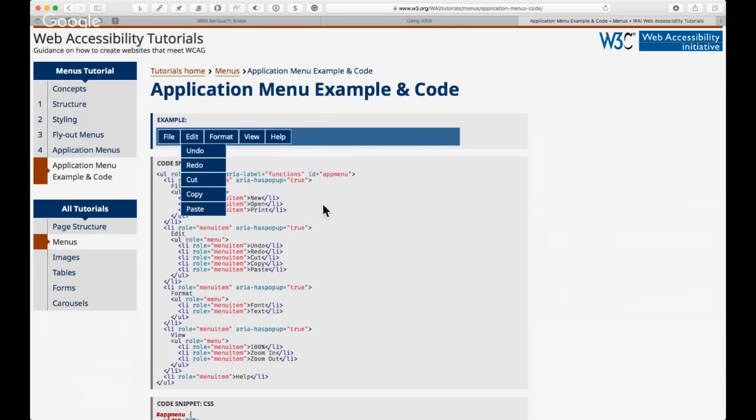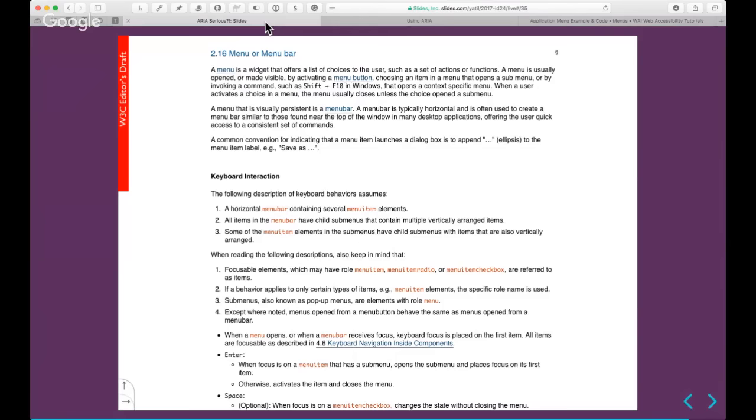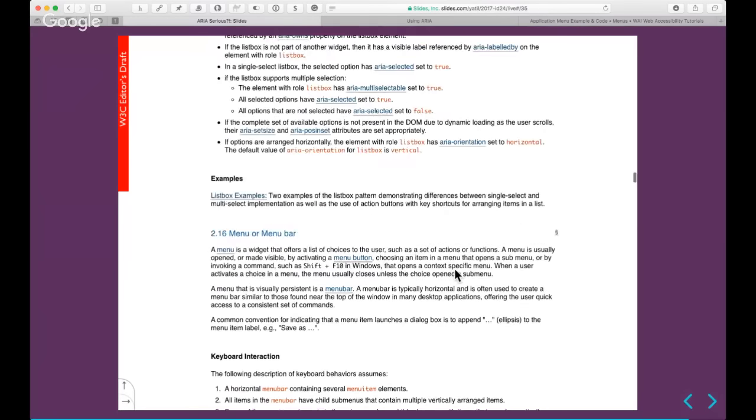So if you have an application, that's probably okay, like something like Gmail or some of those really involved web applications. They are probably okay with using such patterns. But if you have a standard normal content website, people think they can just move through the menu items by using tab and then also get to the next thing in tab order using the tab key. And this is not true for those ARIA menus, because that's not how they work.